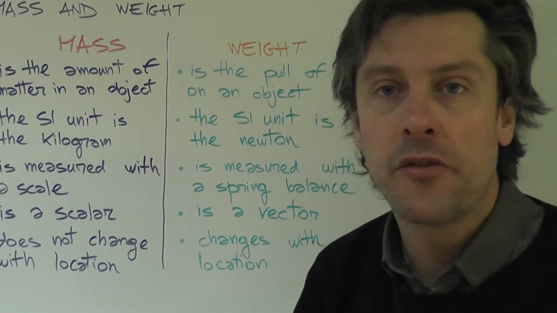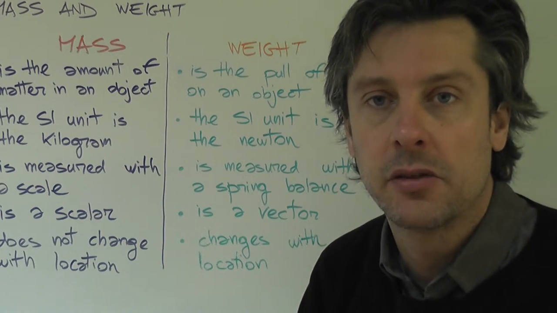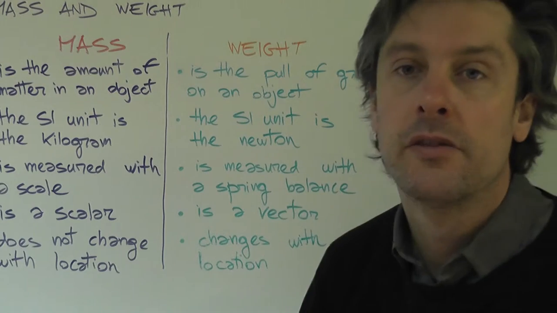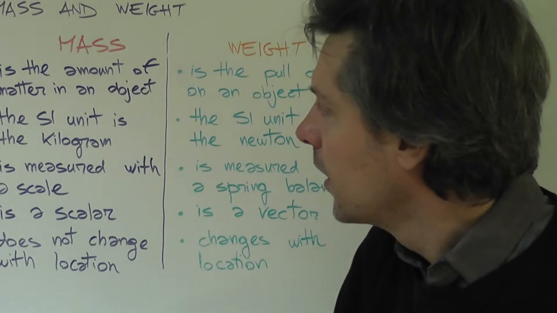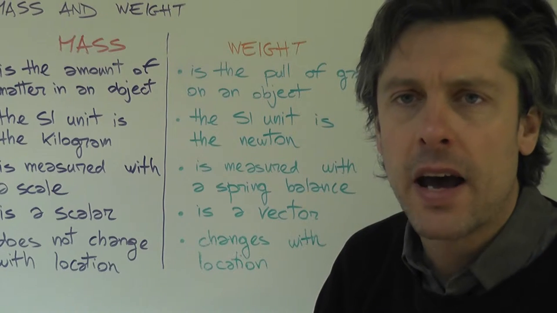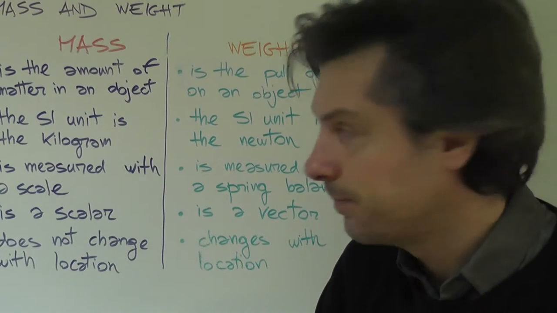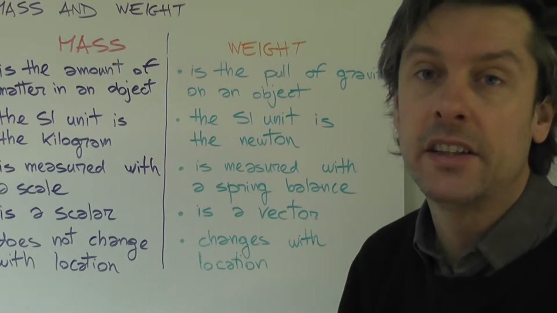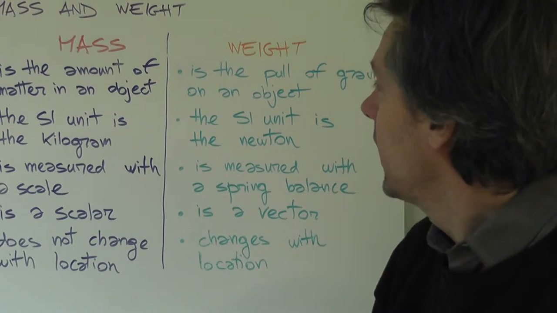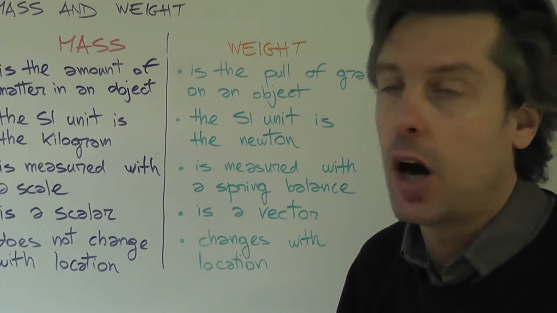And here's the first list. As you can see here there's a series of sentences related to mass and here they're related to weight. Let's start with the first one. You already know that mass is the amount of matter in an object. Weight on the other hand is a measure of a pull of gravity on an object.